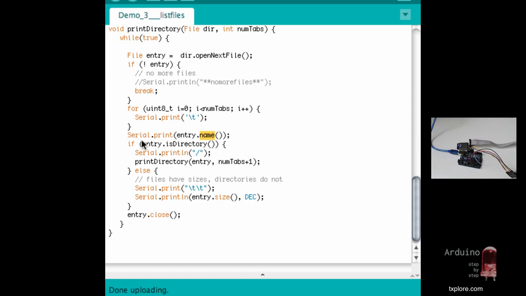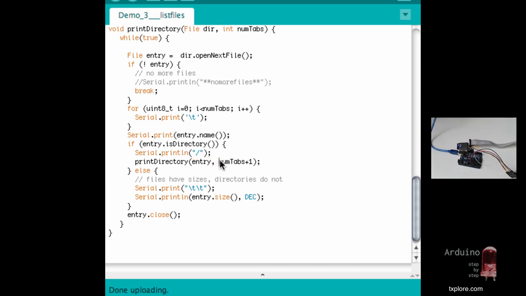If this entry is actually of type directory, and we know that by asking is entry a directory, and this becomes true, then here's the recursiveness. We are going to call a new instance of the print directory function. We're going to pass now the new object that represents the current directory, not root as earlier, but whichever directory we are in now, which is represented by the entry object.